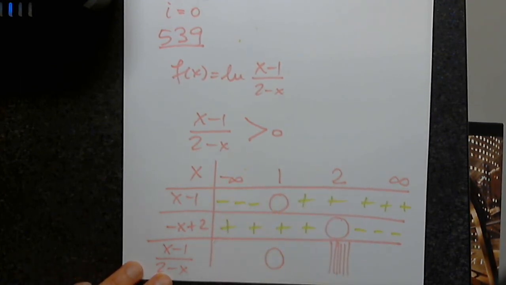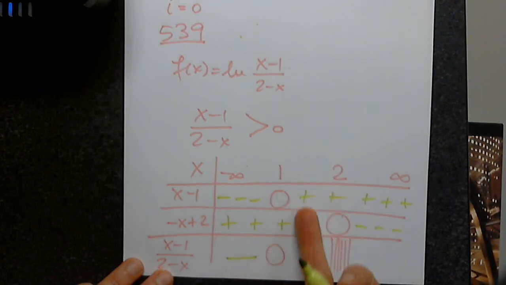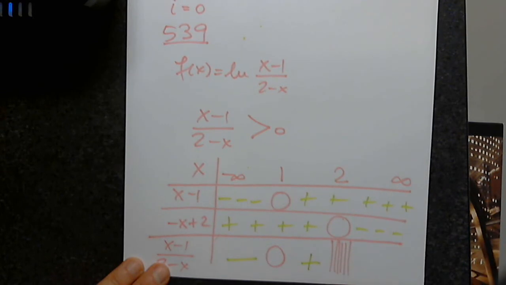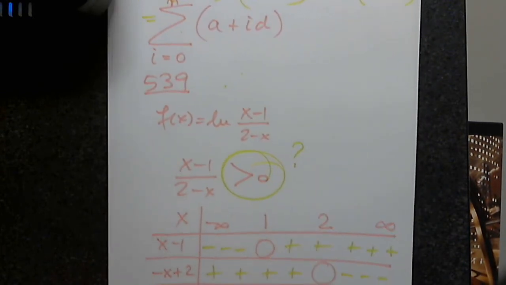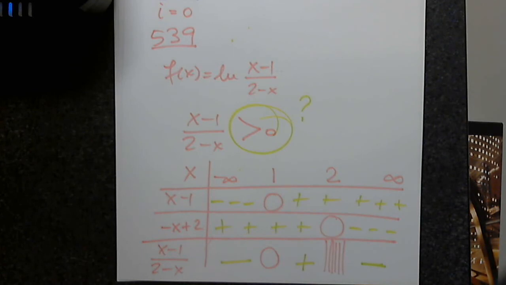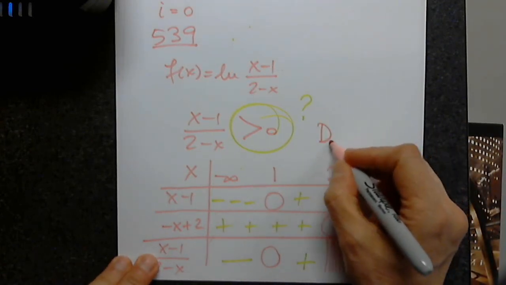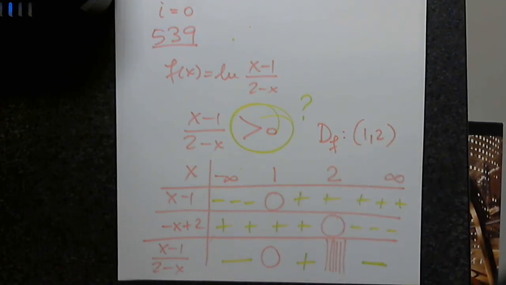On the first subinterval, I divide the negative by a positive. In the middle, I divide two positives. And then a negative. Now I'm asking myself, what will I pick? So that is positive. What will I pick? Middle. Yes, between 1 and 2. So domain for function f, 1, 2. Very good. Well done.